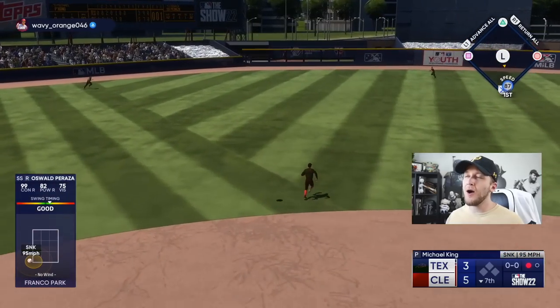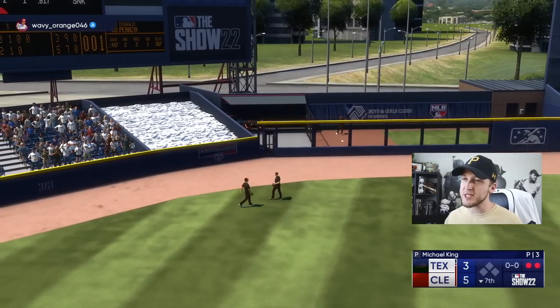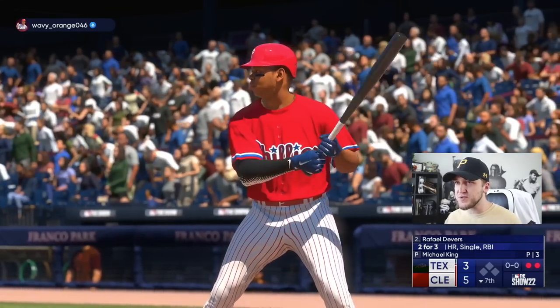No way. Oh my goodness. Are you really not going to let that land? That was a pretty good swing with Oswald. All right, here he is, the man of the hour, player of the month, Rafi, coming in for his fourth at bat.